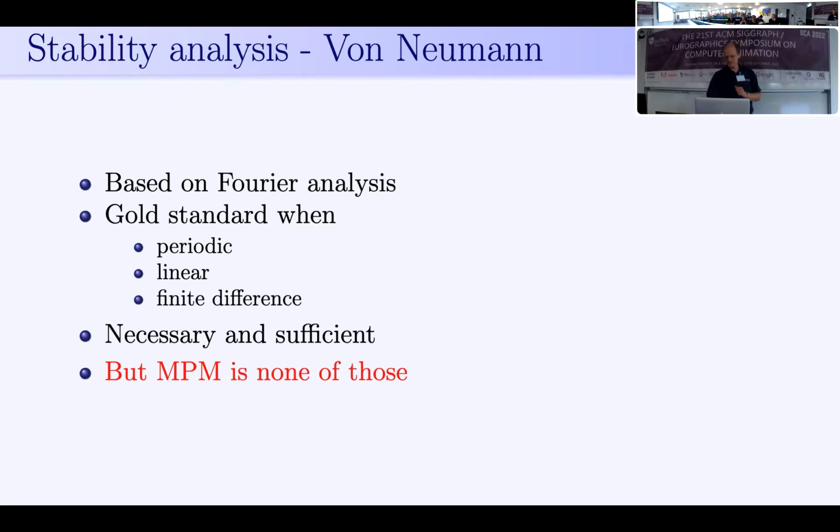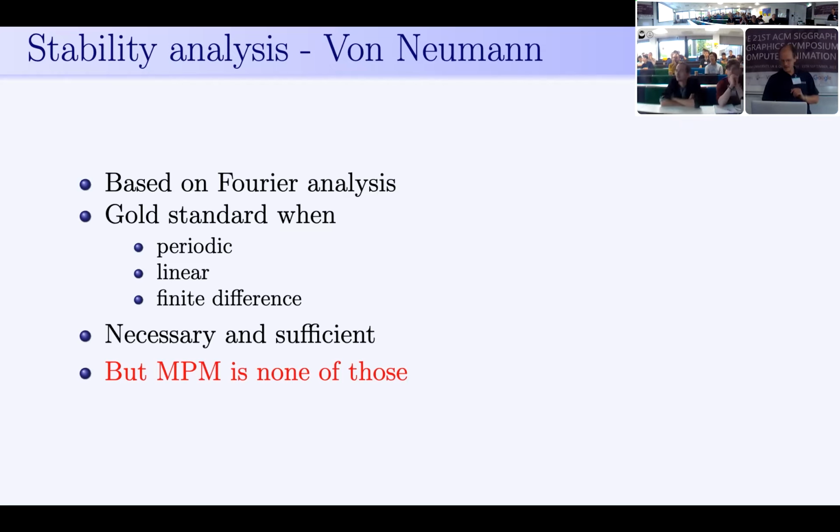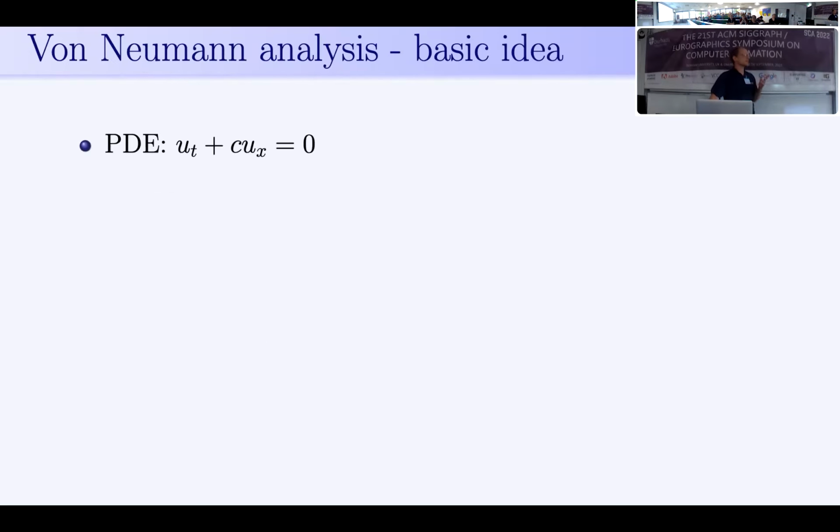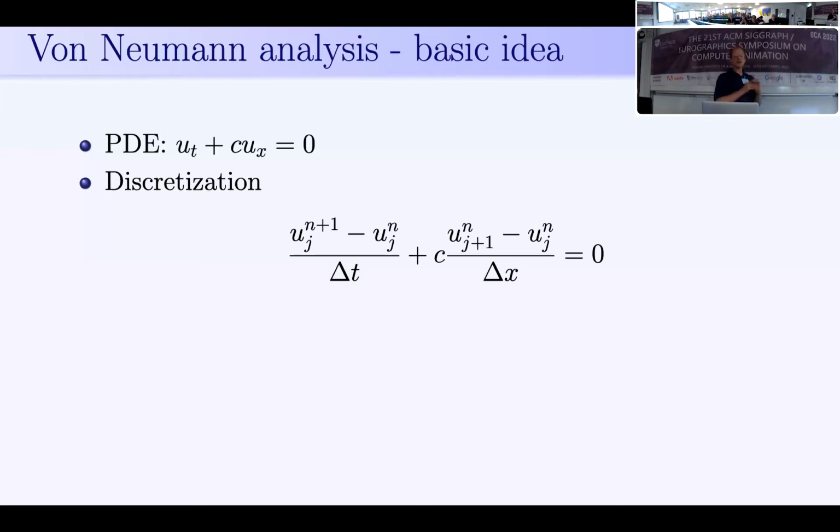Interesting choice. It would seem like a really bad choice, but believe it or not, we're not the first people to do this. We're not even the second. And in fact, people have done this in one dimension before. I don't know that one-dimensional MPM has a lot of uses, but it's been done before. All right, first let's take a look at it on an actual simple canonical problem. This is the one-way advection equation. Discretize it. This is forward space, forward time. By the way, not a good scheme.